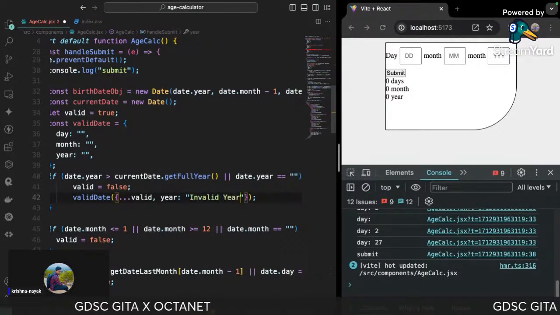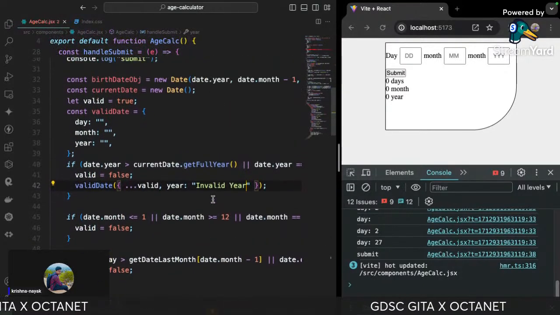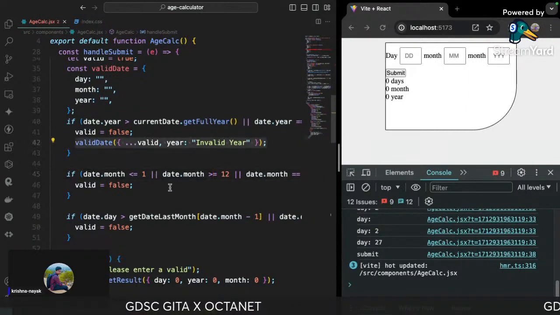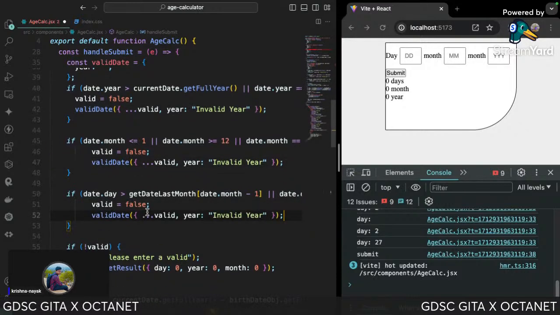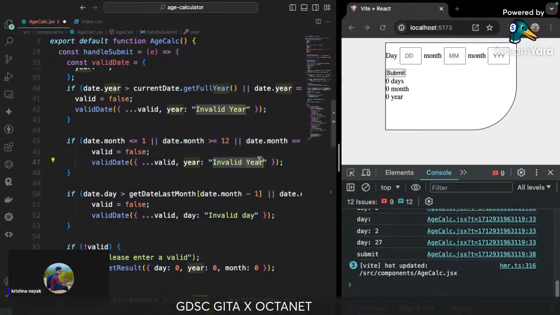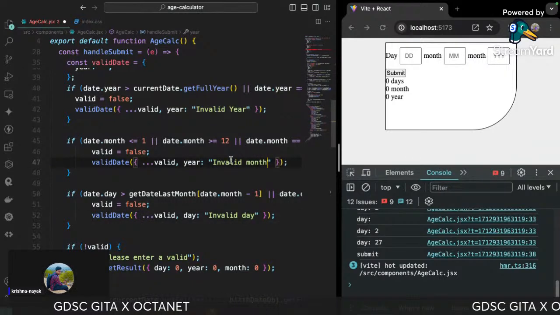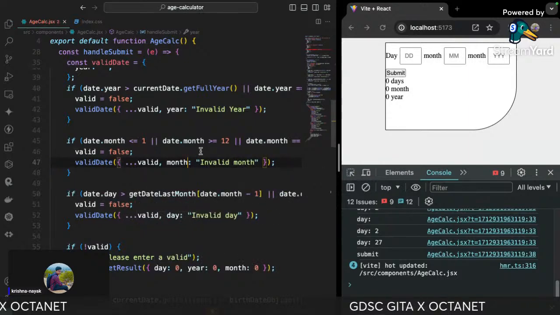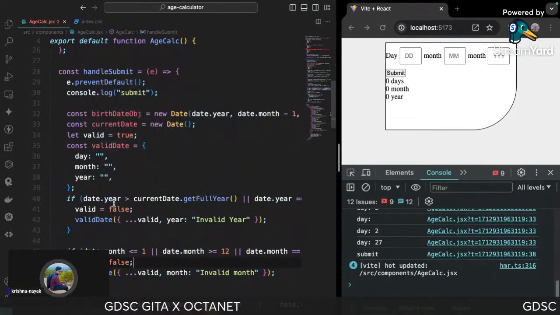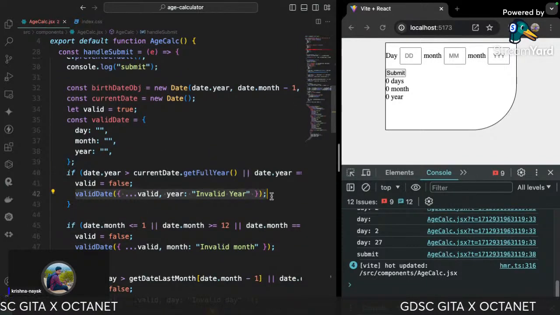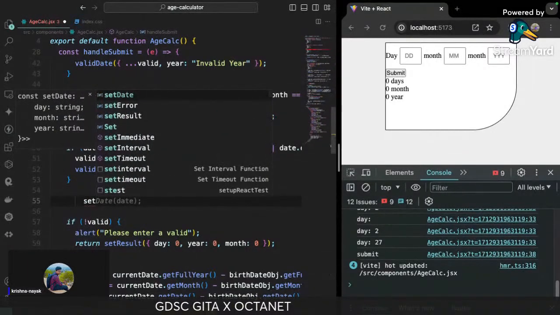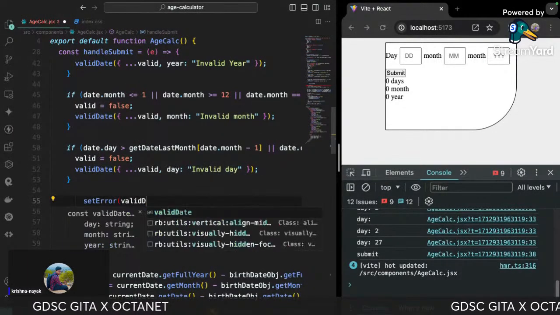So invalid here goes for the month and the day. Okay. Now what's going on over here is that if there will be invalid data, then this data will be updated automatically. And at the end, I will update in set error a valid data.